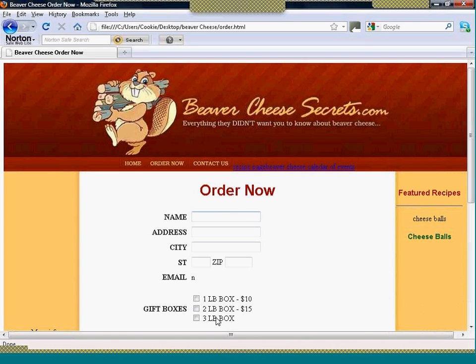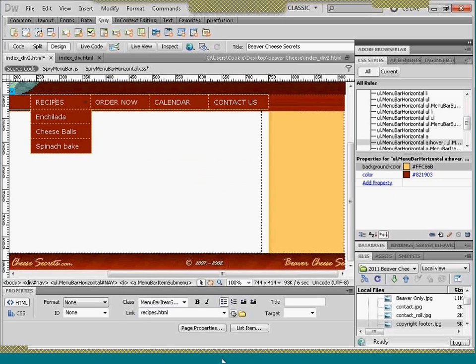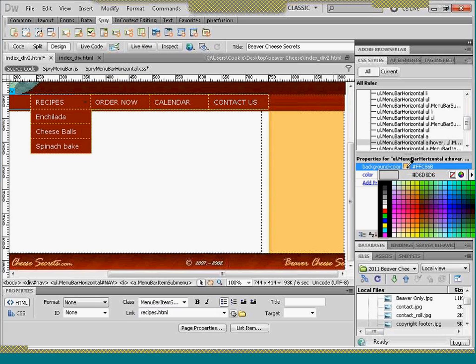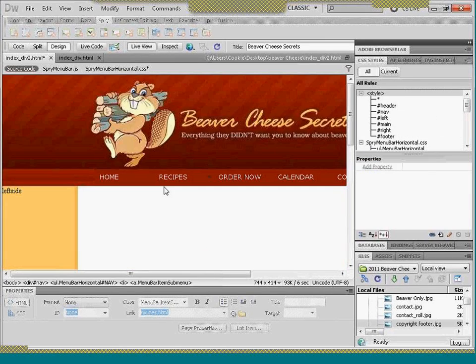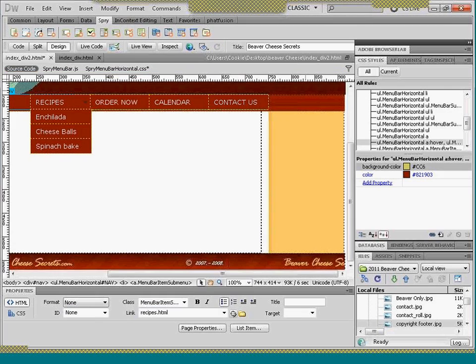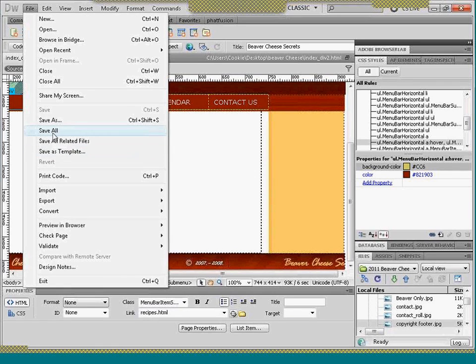And that's one of our original pages. So we have our background here. Let's make it something just a little different. Again, you can't see it here, I don't even think you can see it. Oh, you can see it in the live view, but it doesn't look like I really changed it. We'll leave this color now and we'll see. Let's save it. Now, when you save also in here, you have to remember that you don't only want to save the source code, but you want to save the CSS code as well. I'm going to go to Save All.